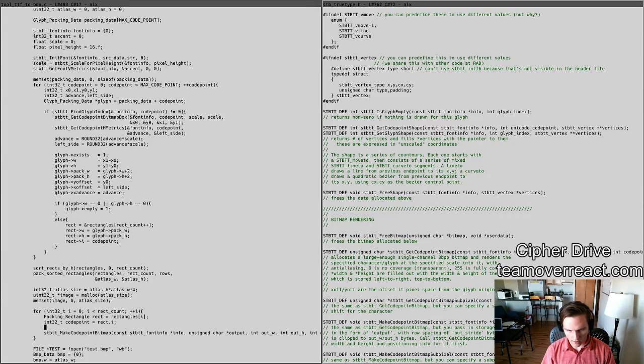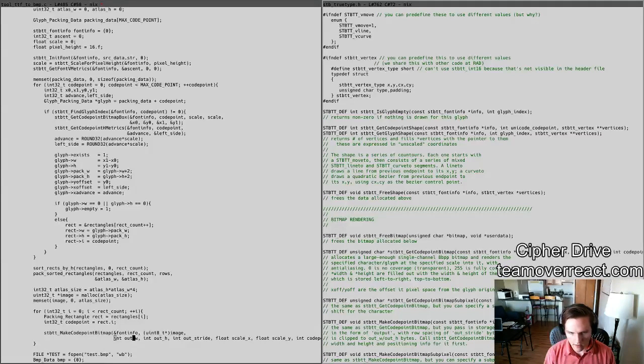So what I want is, first of all, where is my font info? Font info, it's up there. Okay. The output is this thing here called image, and it's thinking of that as an unsigned char. So I'll just cast that to uint8_t, I suppose.